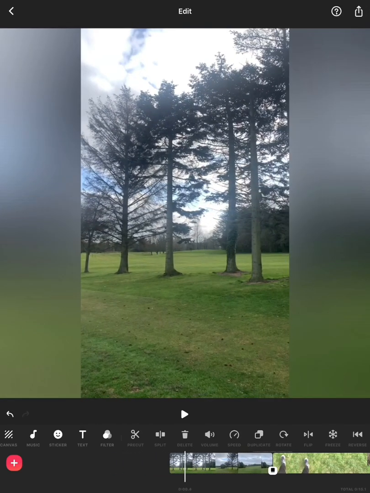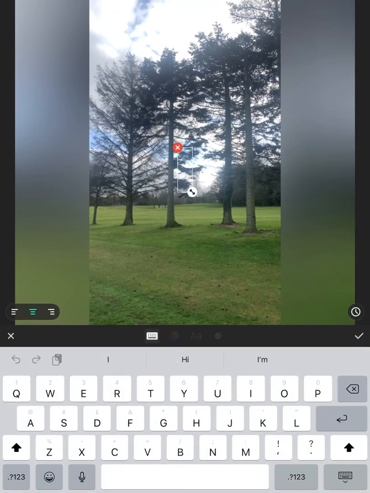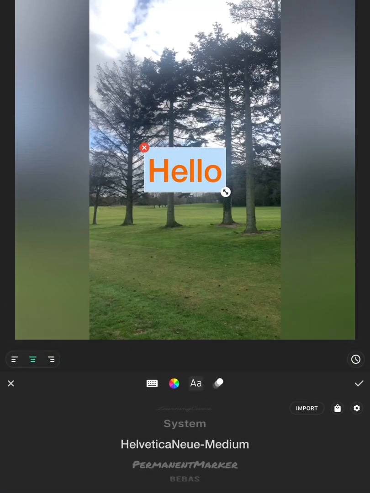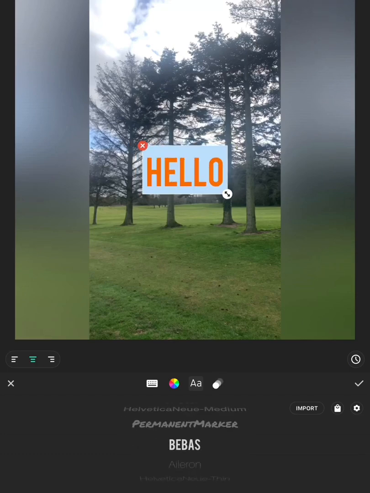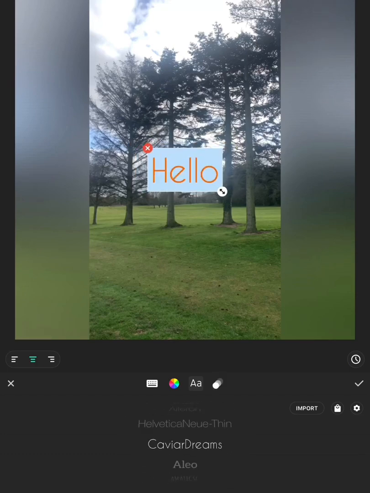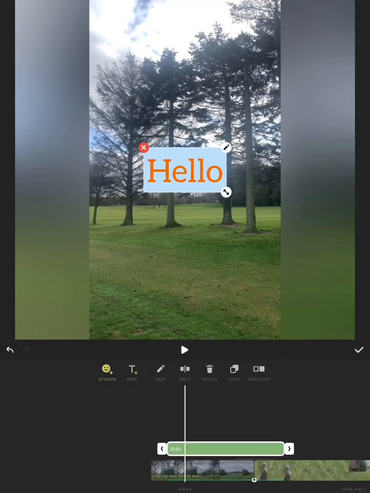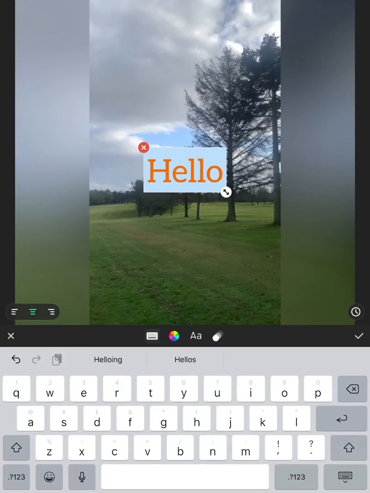And then what I can go in and do is add text. So simply clicking on the T button, I can type in the text that I want to caption my video for. So I'm just simply typing hello here. And to adjust the text, I will then pick the font. So that AA button will allow me to go through all the different text fonts. You can also import your own text as well if you've got set font for clients.